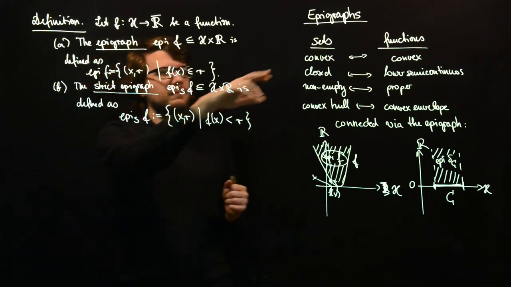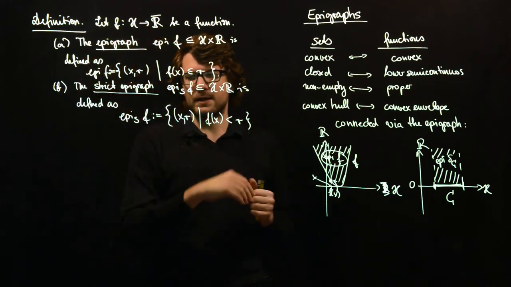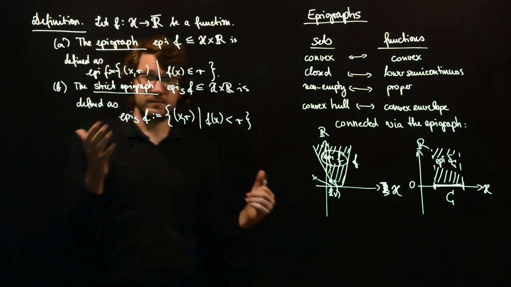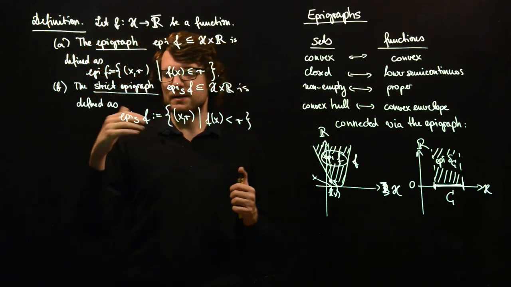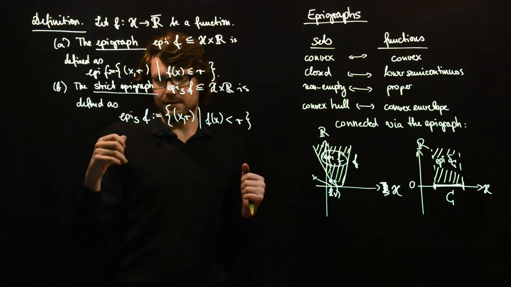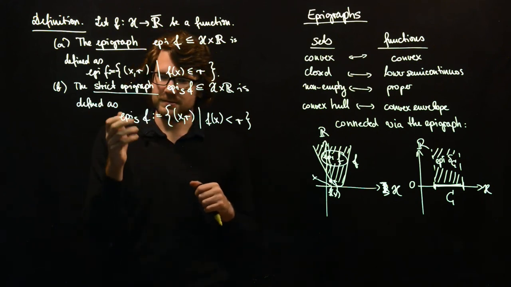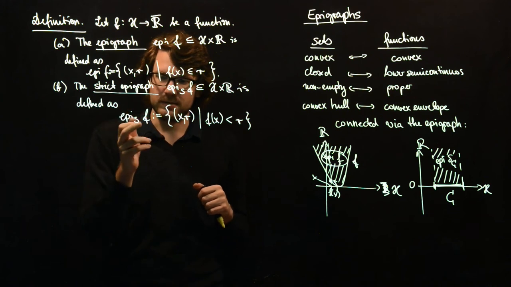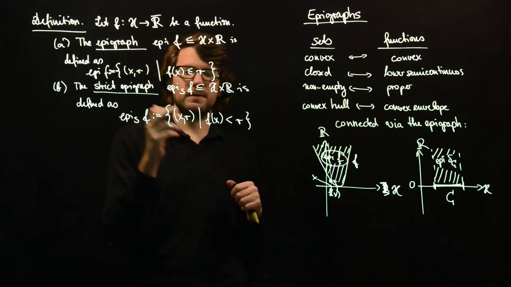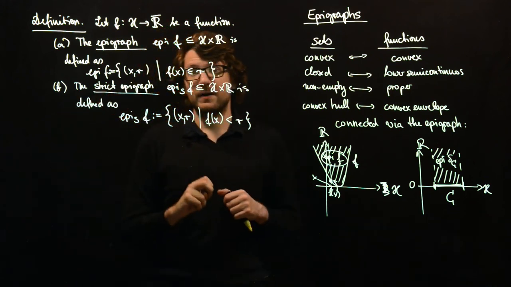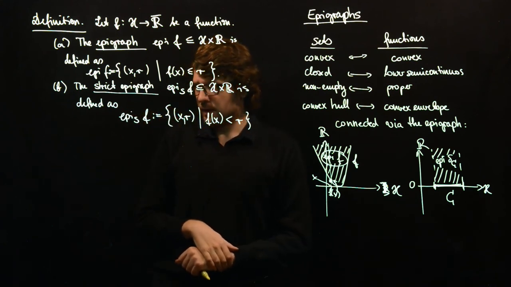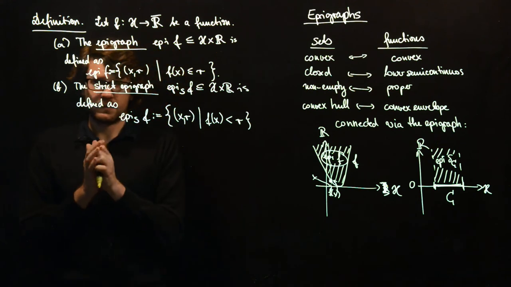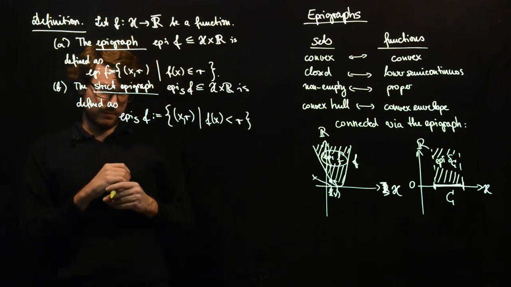And it will turn out obviously this thing will not be closed because it doesn't contain the graph, which is part of its boundary. But convexity will still give some good indication for the strict epigraph. And sometimes from the perspective of having a proof, it's better to use, it's easier, it might be easier to show convexity of the strict epigraph than it is to show the convexity of a function because you have to deal with several edge cases otherwise. So this is the strict epigraph.